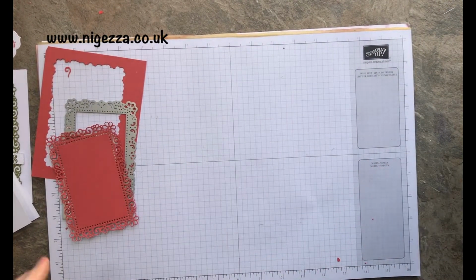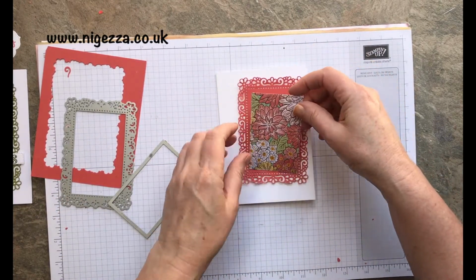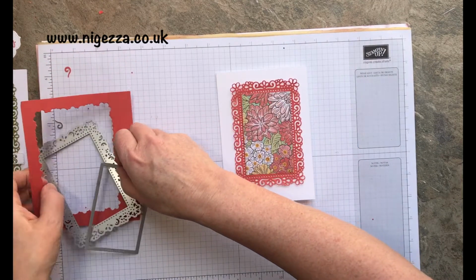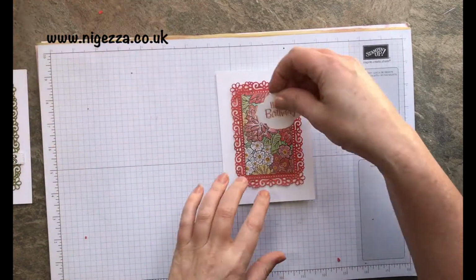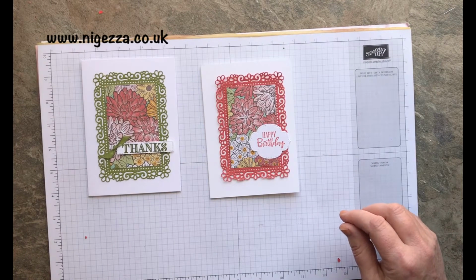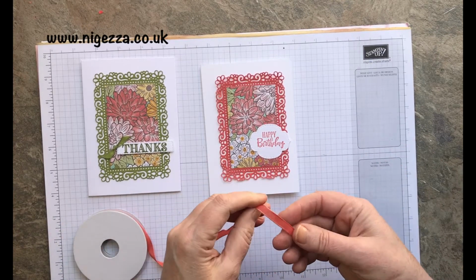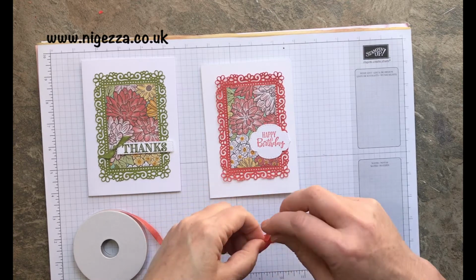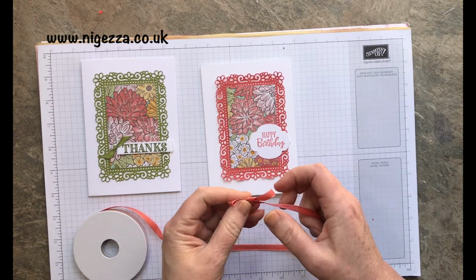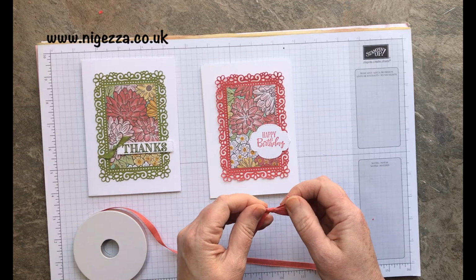Okay. So got that, got that, got that. Put it that way up, I think. And then I've got my little Happy Birthday, which again I think I will put on the side. I sort of stamped it slightly to the top so that I could maybe do a little bow, was what I was thinking. That one I just did a little knot, but this one I might go for a bow because it is a birthday.